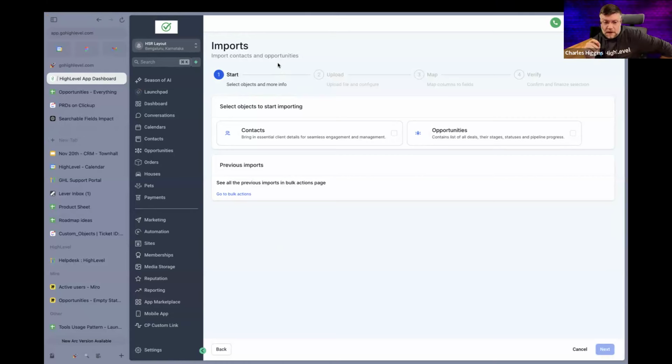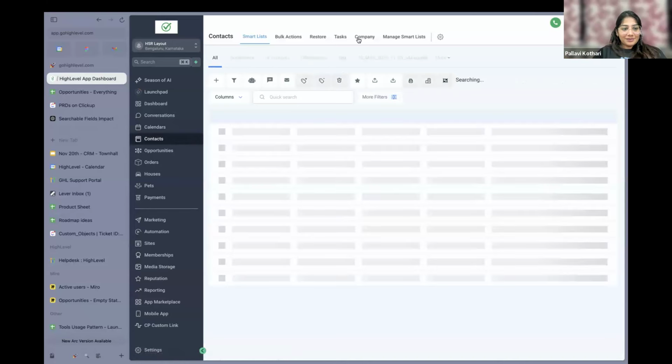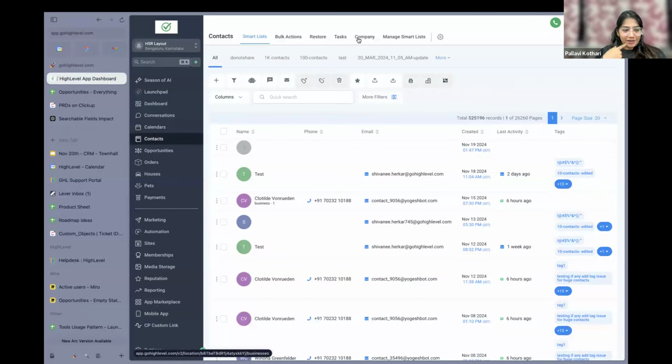Three quick things. It seems kind of silly, since if you look at the contact object and the company object, in contact it's called business name, and in company it's called company name. Can we not name them the same thing? So there's no confusion, since it's automatically creating companies. That just seems kind of silly, that they're named two different things.